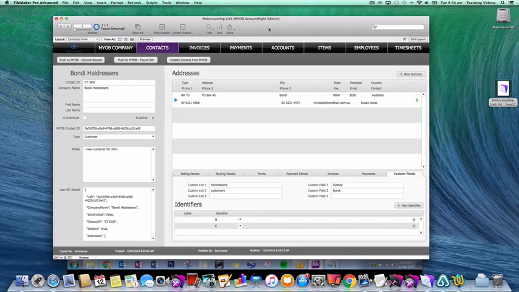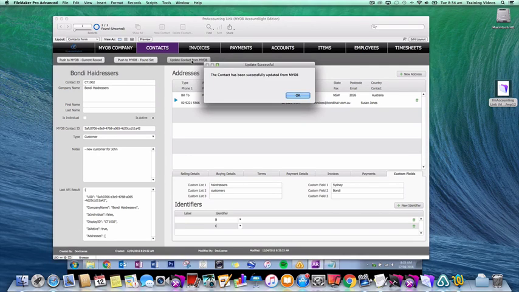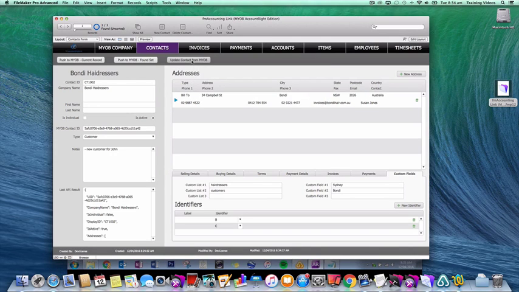And we'll go back to FileMaker. So at any point you can download the most latest version of this MYOB record into FileMaker simply by clicking the Update Contact from MYOB. And that's going to essentially delete what's in FileMaker and replace it with what's in MYOB. And you can see the new addresses come down along with the updated phone numbers. So that's how you can push and pull information from FileMaker using the FM Accounting Link MYOB Account Write Edition solution.